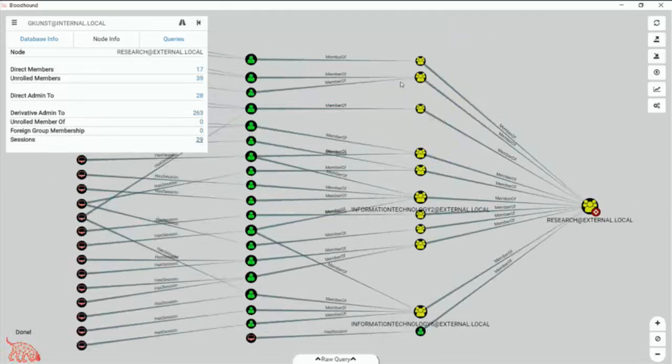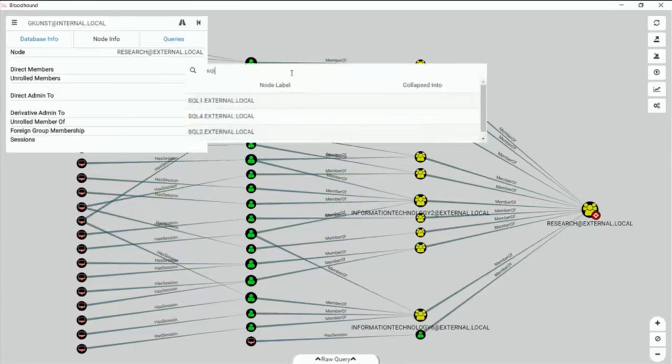Another really handy feature we have is sessions. Using this, you can ask Bloodhound to tell you where every single user that is a part of either the group or subgroups is logged in. A lot of times when you're on an assessment, you know that there's a specific group that users belong to, and that group is where you're targeting your crown jewels. Let's say it's an HR group and you're trying to access their information. With Bloodhound, you can ask where are all the HR members logged in, and it'll give you every single computer that it has a session for.